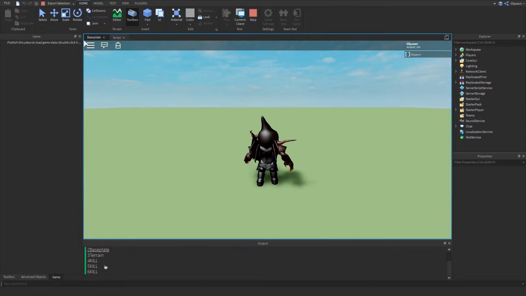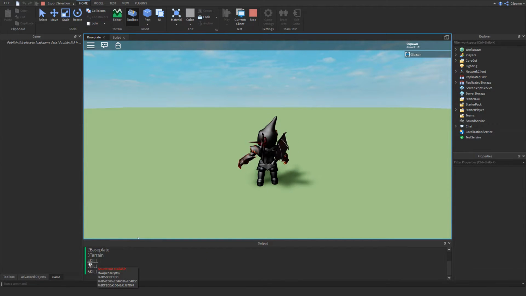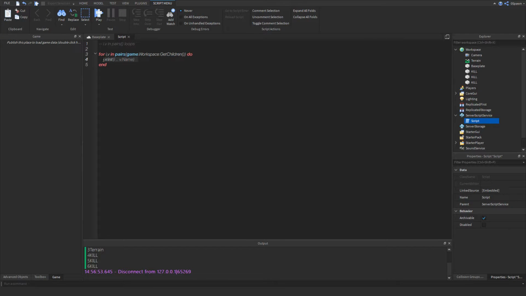Okay, so we can see that camera is the first object in the index, and that base plate is the second object in the index, terrain is the third object, kill fourth, fifth is kill, and sixth is kill. Okay, so basically it scans all of the workspace like that.